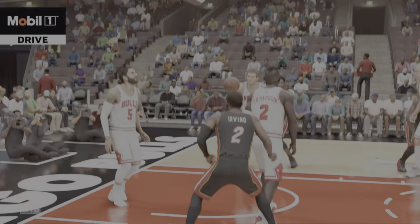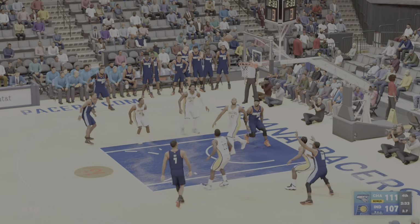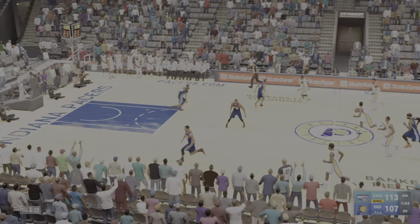Let's move on to Bobcats, Indiana. We got J.R. Smith with the pump fake, the nice dribbling, and the layup. 109-107. Josh Smith to Brandon Roy. Roy up against J.R. Smith. He's going to decide to take the shot and make it. Making it a 4-point game. Brandon Roy. The pull-up jumper. Sinks it.